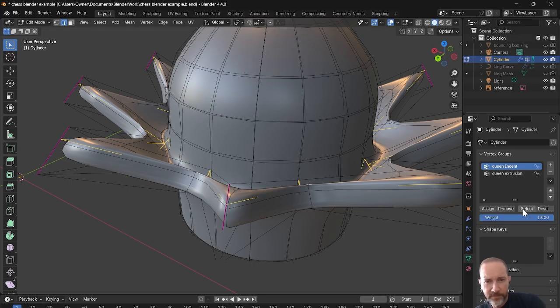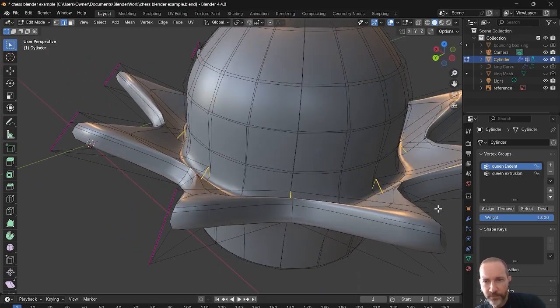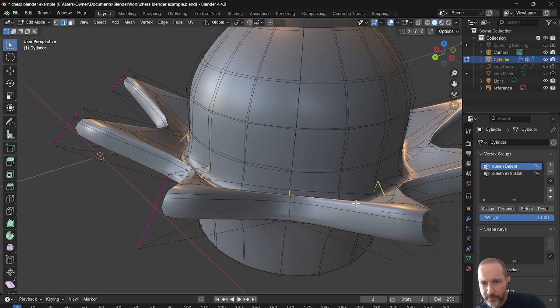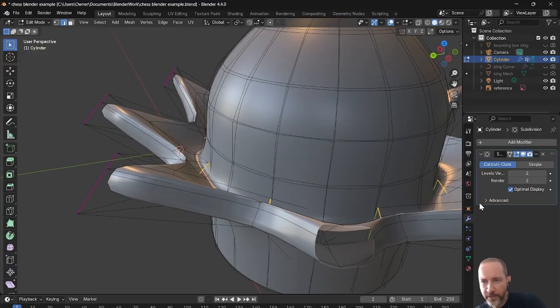Then select, deselect everything. Let's do it once without the sub-D on.